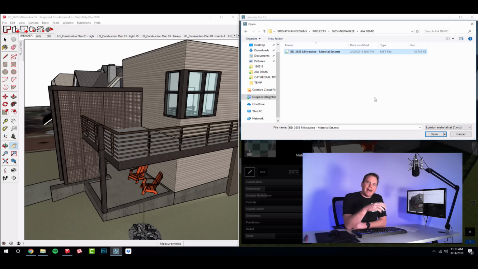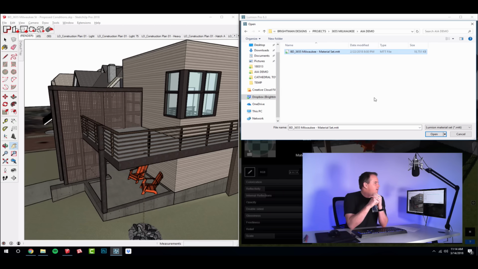Basically, when I add materials in SketchUp, I'm adding the brick and the siding and the grass. Well, then it comes into Lumion, and then I have to kind of path those materials. I have to say, the grass is Lumion grass, the glass is Lumion glass. Well, once I do that one time, I can save all those. So a material set is a great way to distribute work amongst a team. That way, one person can be texturing, and they can get all the textures set up and then save that material set and then say, hey, in the main model, load that material set.